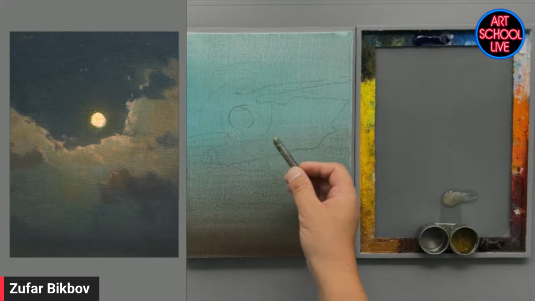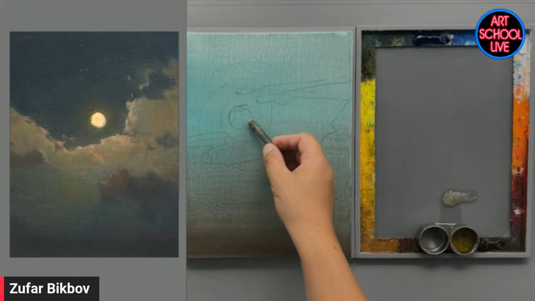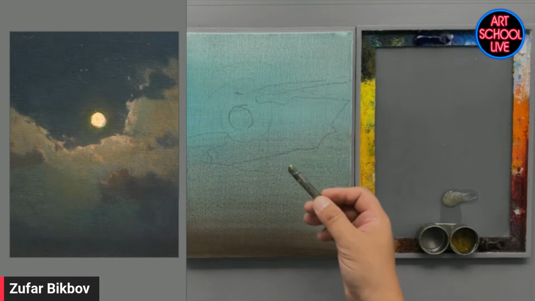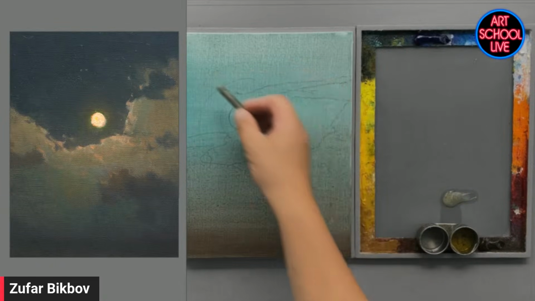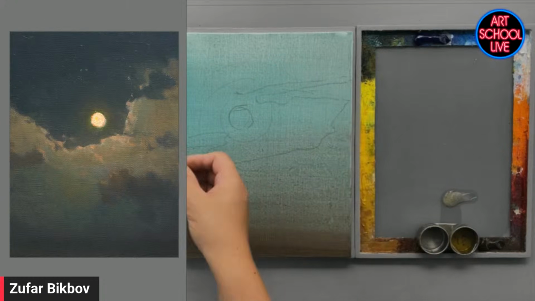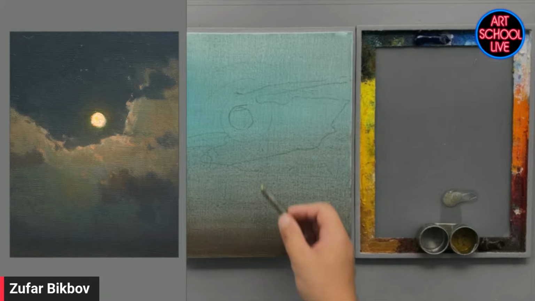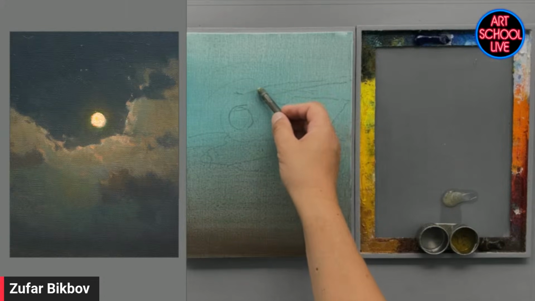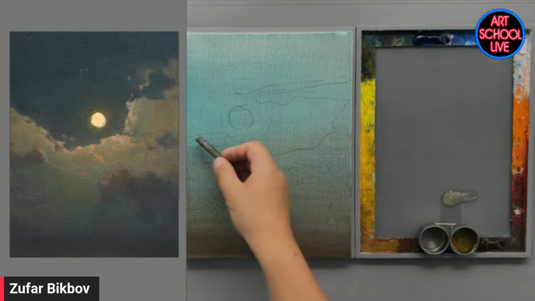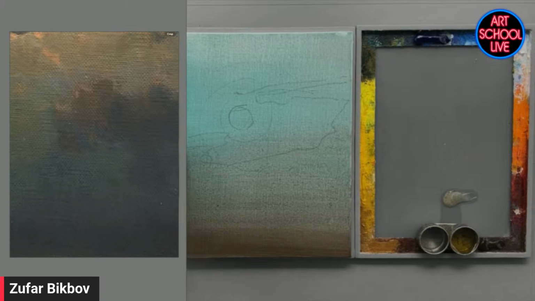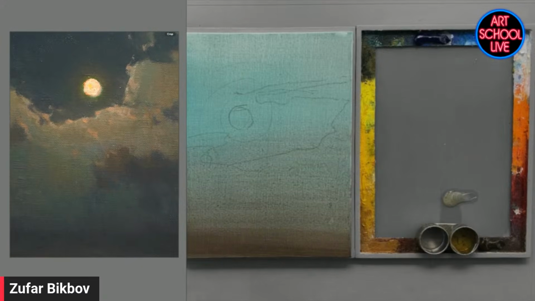And what's interesting, the light around the moon itself is usually cool. It goes cool, cool, cool. And then, the same way as a rainbow goes, it turns to different colors, and it could be warmer. You see a band of a reddish or orangey color, and then it turns neutral. And of course, the most prominent light on clouds will be just next to the moon. If clouds are denser next to it, they will have those highlights, as you can see on this one. And again, that's the only source of light, the moon itself. The sky is not shining anymore.